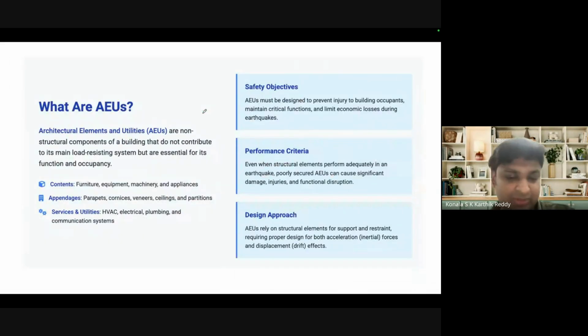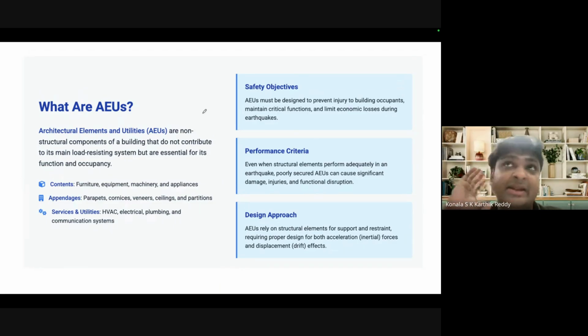And now coming to the topic which we are going to discuss today, we will be dealing with non-structural elements. As I said to you, these elements are only for aesthetic purpose and just to fulfill your functionality. There is a fridge in your home. The very purpose of the fridge is to cool your food materials and to avoid spoilage of that material. But does it act in load transfer? No, it does not. It's not a beam, it's not a column, it's not a slab, but it's going to stay in your house. Such functional materials are called utilities.